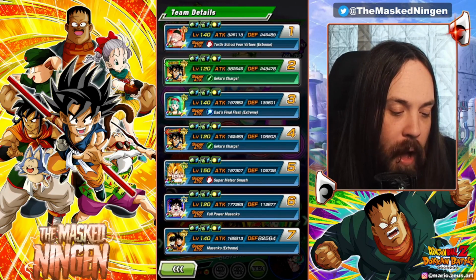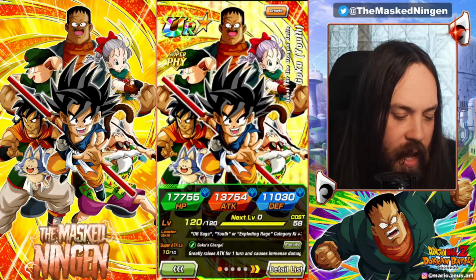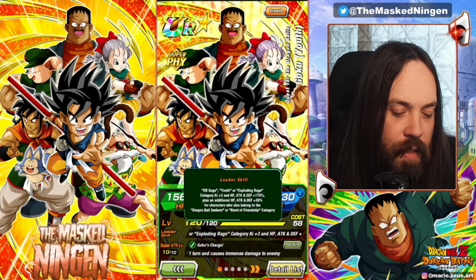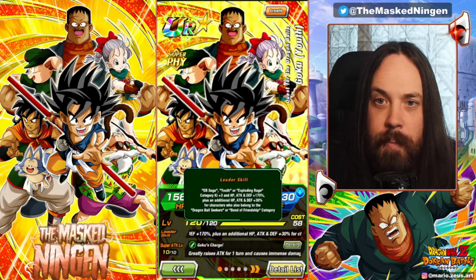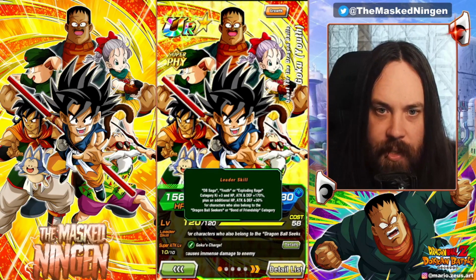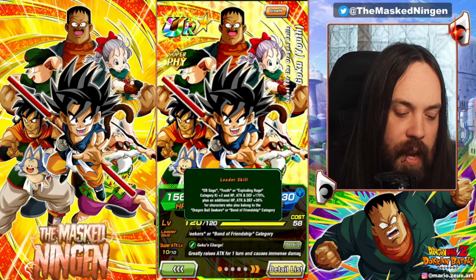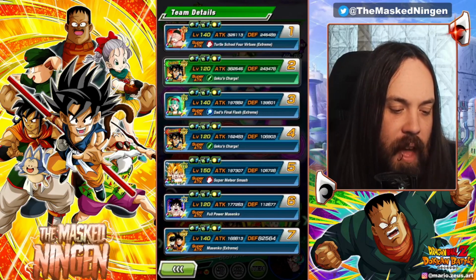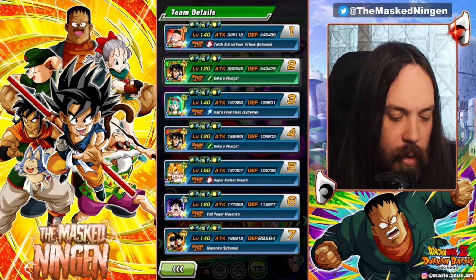The good thing about Goku's leader skill is that it includes Exploding Rage, because he leads DB Saga, Youth, and then Exploding Rage, and then the 30% is to Dragon Ball Seekers or Bond of Friendship. On the surface, if you want to build a team that has the most units getting the 200% leader skill, it seems like you're quite limited to Dragon Ball Saga or Youth characters. But then you have to remember that Bond of Friendship incorporates almost every single Goku. Therefore, Carnival Goku is on his 200% team because he's on Exploding Rage.